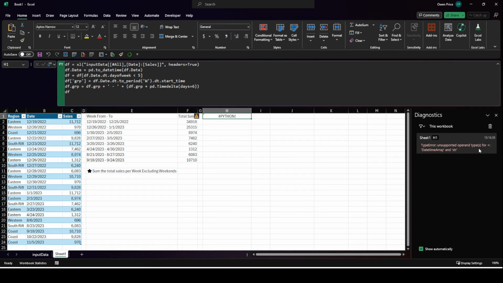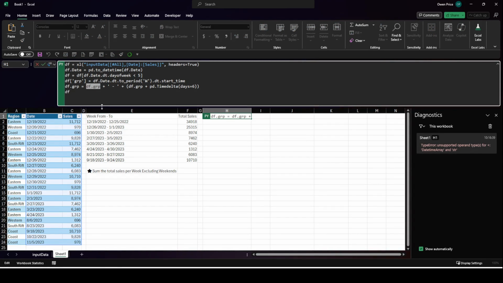It doesn't work because we can't concatenate a datetime array and a string. This is a datetime array, it's not a string, so we can't concatenate it with the dash. So what we need to do is convert this into text and this into text. Let's make a very quick one-line function called toText, and we'll use the lambda syntax to keep it simple. It will be d.dt.strftime, where d represents a date that we give to that function, and then %Y-%m-%d. So that will be year, month, day. For any date that's passed into this toText function, it will format it in that format. So not too dissimilar to the TEXT function in Excel.